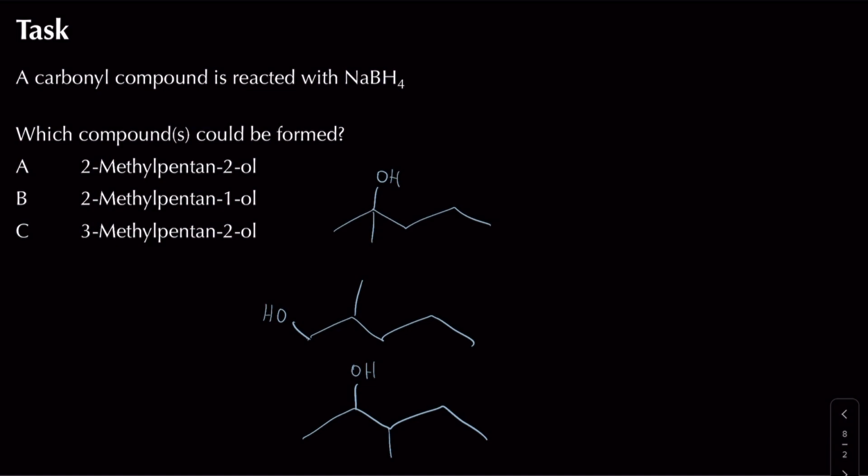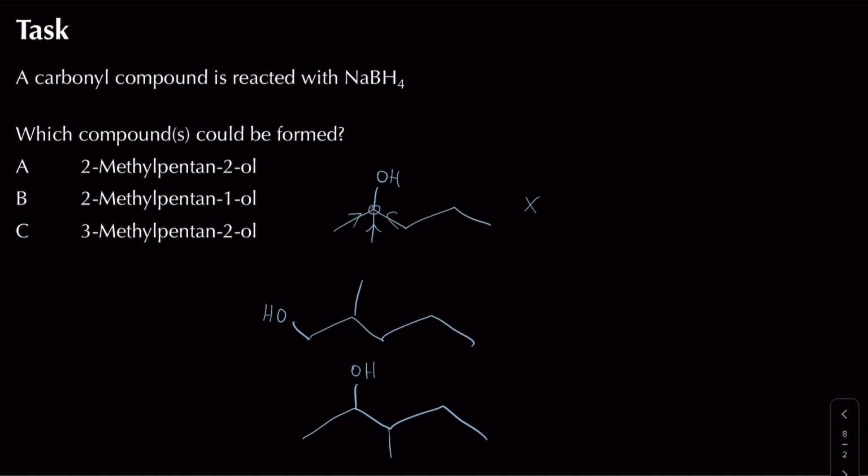Now, if I were to look at these, we need to think, okay, in which cases have we got aldehydes and ketones that form primary and secondary alcohols? Because we can actually only form a primary and secondary alcohol through the process of reduction itself. So I look at this first one, that's a tertiary alcohol. We've got 3 alkyl groups on there, and we can't actually oxidize that to form an aldehyde or a ketone, and we can't even go in the reverse process to form a tertiary alcohol. That reaction just doesn't happen.